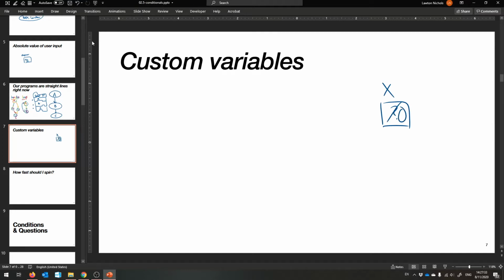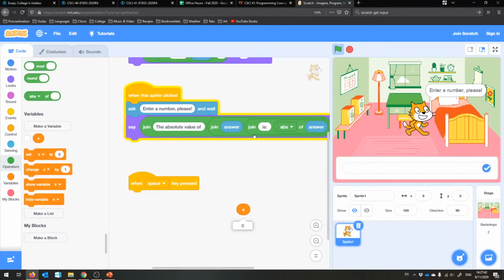This is like 0, and not a question mark, I guess. So right when it starts out, it's 0. And you can do things with that, but let's give x whatever value we want it to be. Okay? So set x to 42. That's what we want to happen. So if I click that, it'll run it for me, pretend. And then if I click x, it'll say 42.